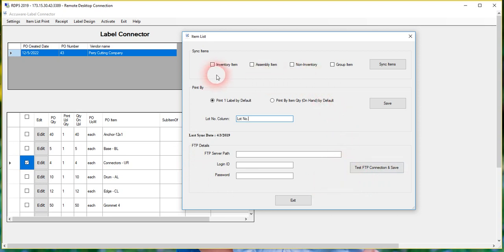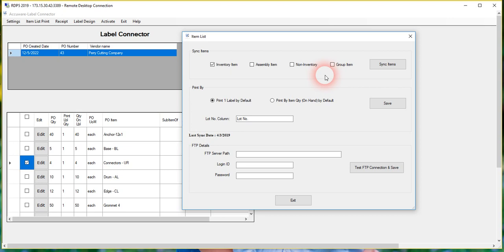But when we use the item list printing mode, we synchronize the items because we make a local copy of the needed data for your items list. So we take a snapshot, and you can always redo that snapshot, because some people have really long extensive item lists, and so it's useful for us to be able to just make that data local.